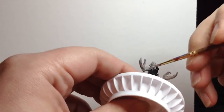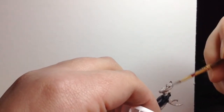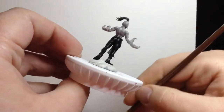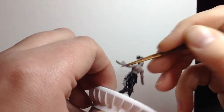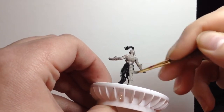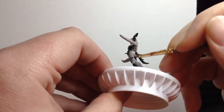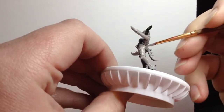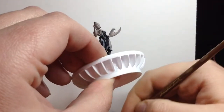Now, that being said, you can use other glues. If you find a glue that you like and it holds together well, by all means use it. But if nothing else, the GW glue is formulated to work with their models, so you know it's going to work. The hazards of using other types of glue is, of course, it could work too well, or it could dry weird, and then you've lost detail, or you have this giant glob of glue screwing up the lines on your model. So always, always, always important to use the right amount of glue, and the right formulated glue.